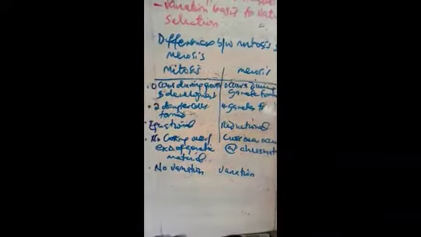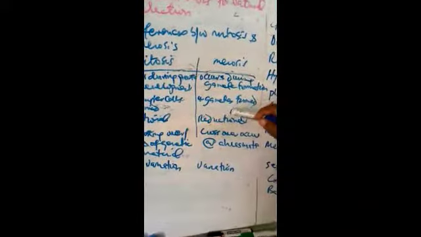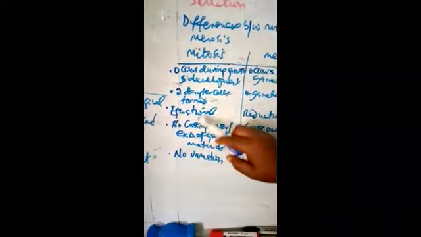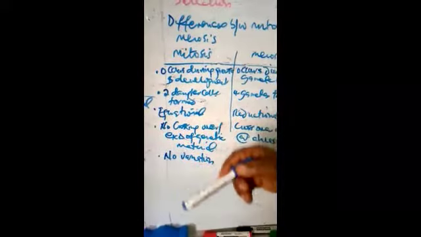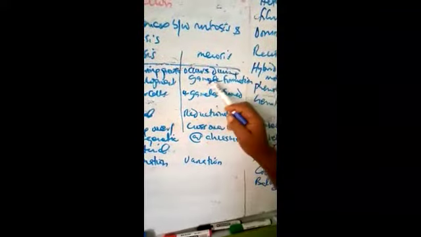Now, we are also going to look at the differences between mitosis and meiosis. Mitosis, we said, occurs during growth and development, while meiosis occurs during the formation of what? Gametes. We said that in mitosis, 2 daughter cells are produced, but in meiosis, 4 gametes are what? Produced. We said in mitosis, the division is what? Equational. They produce equal daughter cells, but meiosis is what? Reductional.